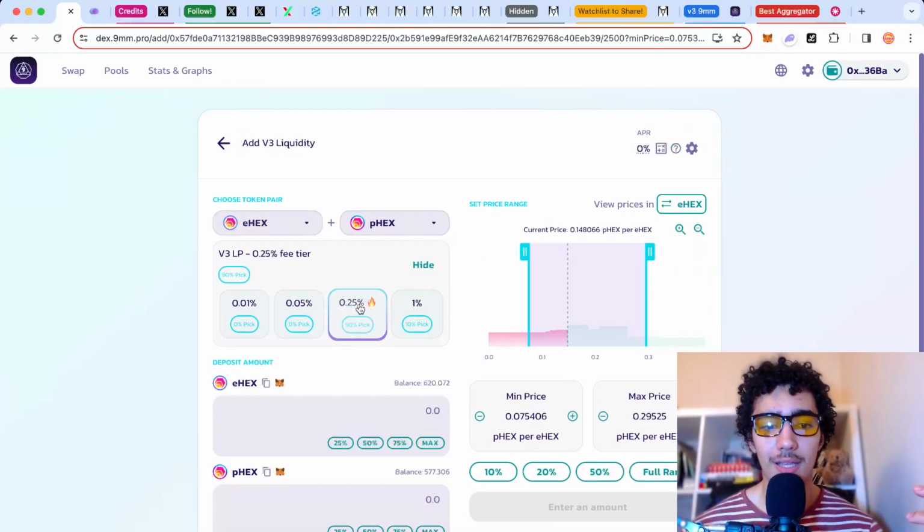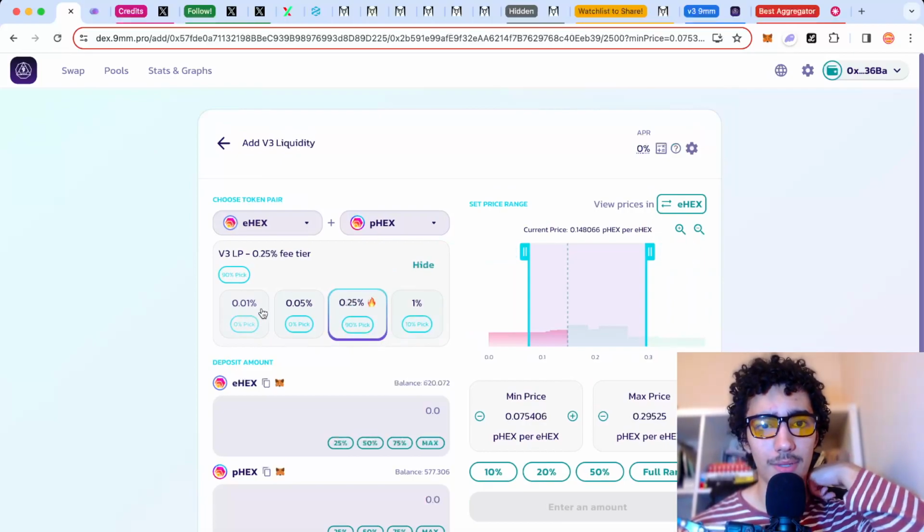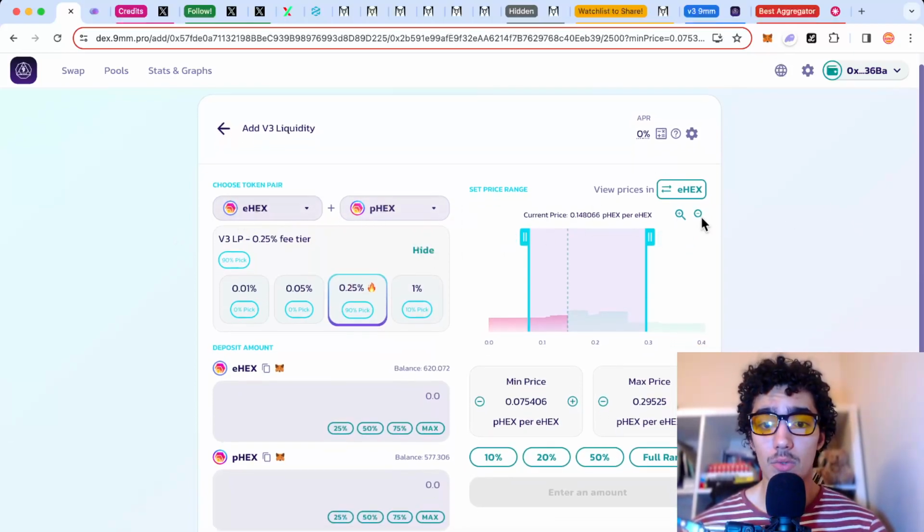It just didn't load which tier, the fee tier, because you don't want to go into something that not a lot of people are going into. There's a 10% peak there. There's a 90% peak there. I'm going to go with 90%. And this is it. This is where you do it.